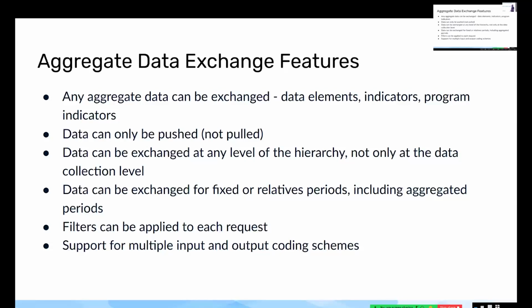I mentioned this, data can be exchanged at any level of the hierarchy. It could be at the facility level, but in the case of ADB, perhaps you're only sending them subnational 1 level data or national level data, as opposed to individual facility level data. Again, that's up for you to configure, and I can show that in a minute.